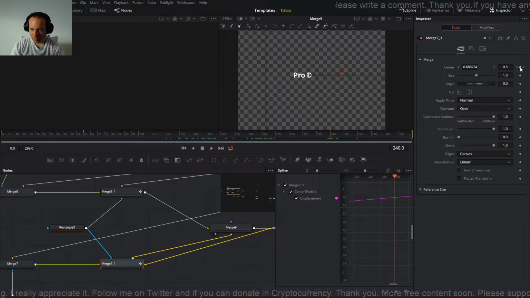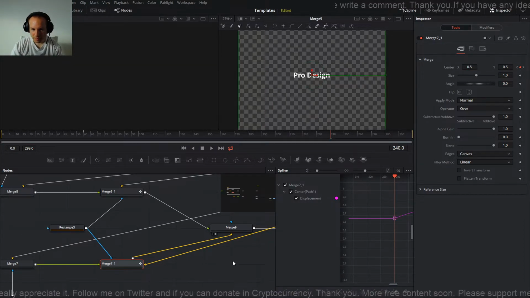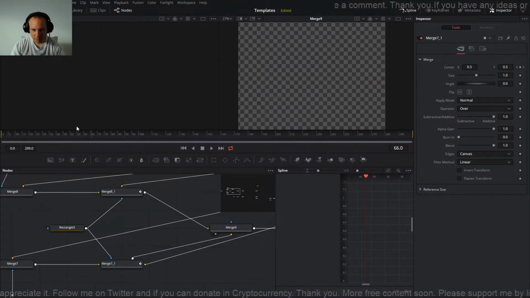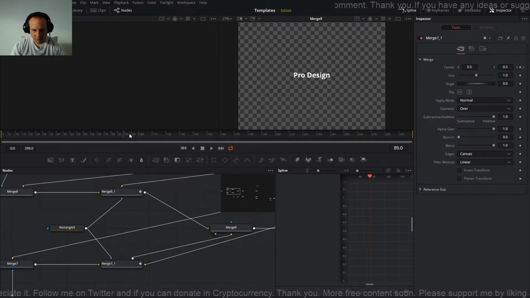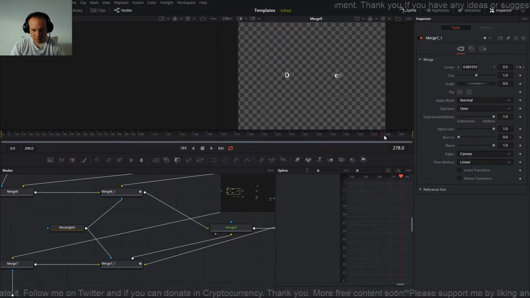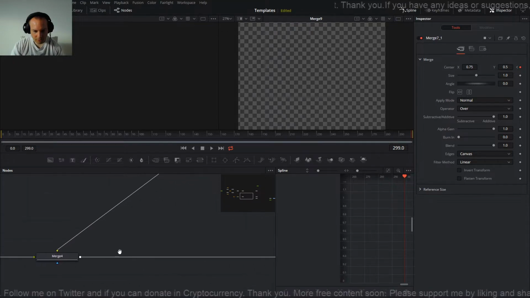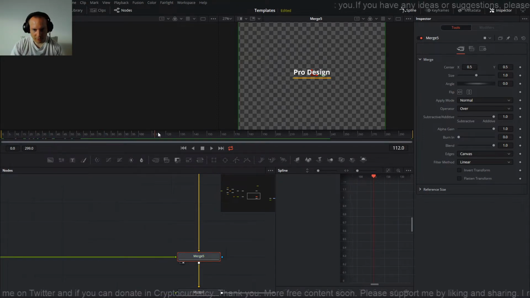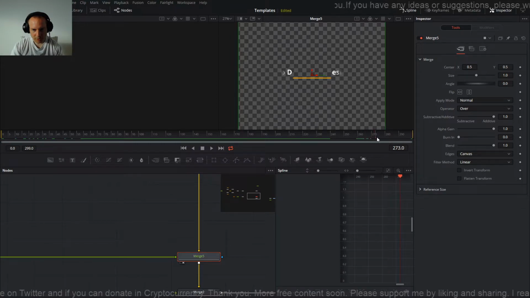Didn't mark keyframe 5. So it is disappearing. It's coming in, and return it back, faded. And when I click on this merge here, you can see the whole animation with the line, text, and text disappearing and line disappearing.